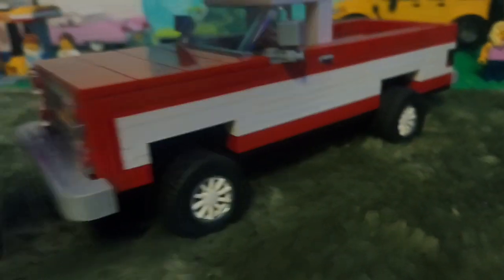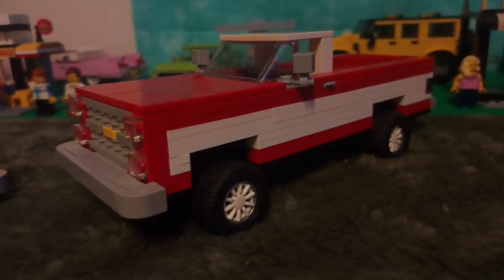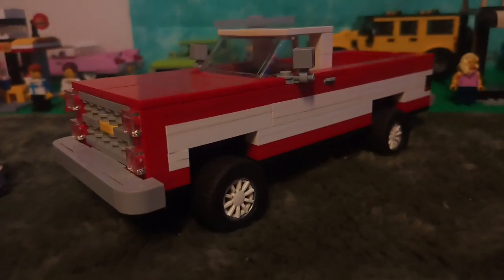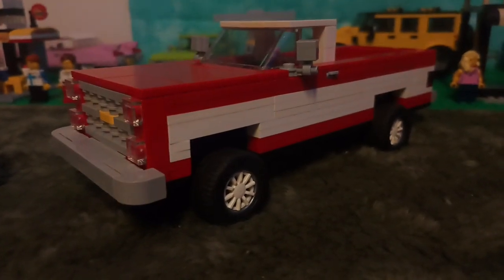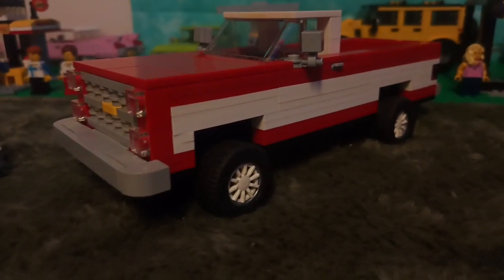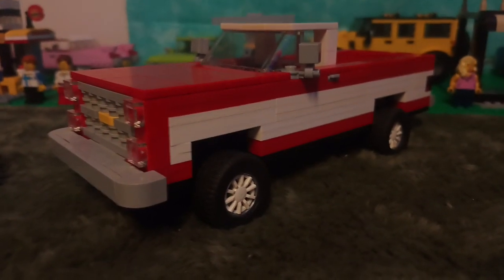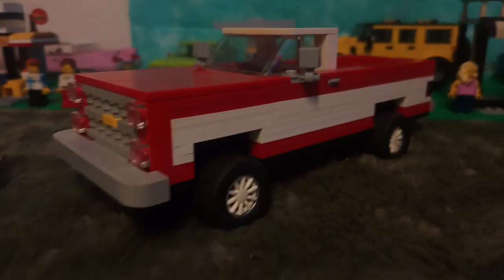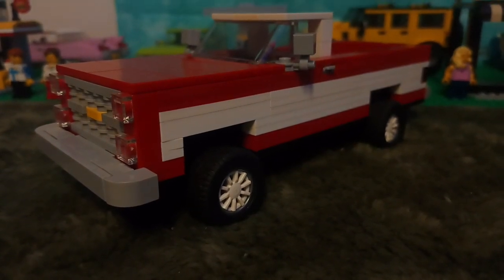Now, this was my first square body I built. This is made with real Lego. It looks okay. It looks decent. The wheels, I don't think are real Lego. The white wheel, the rims, I don't believe those are real Lego. But, there was a big problem with this one. Now, you can do this as a street one, and then it doesn't really have this problem. Well, actually, no, I think it still does.